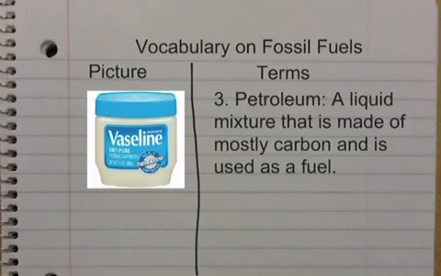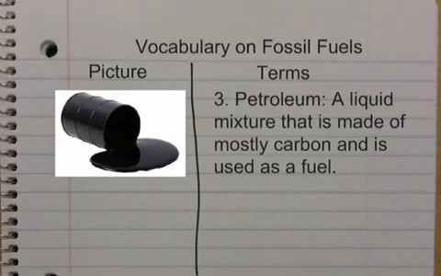It ranges from anything like the picture, which is petroleum jelly. Sometimes it's found in makeup, in lip gloss and other things. But most useful is that it's used to create plastics and to create gasoline. So go ahead and draw this picture here of the barrel with the oil, which is the petroleum.